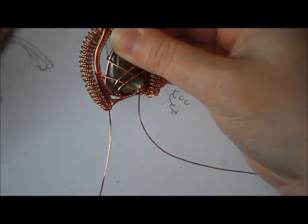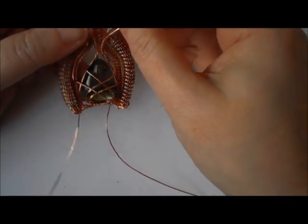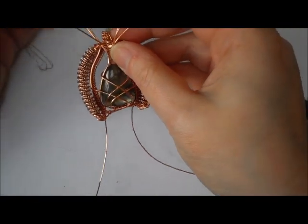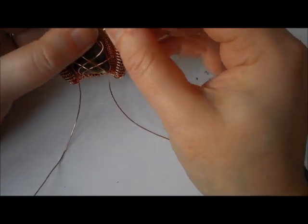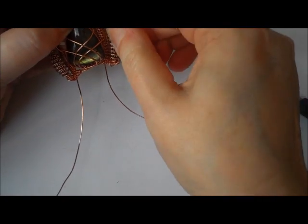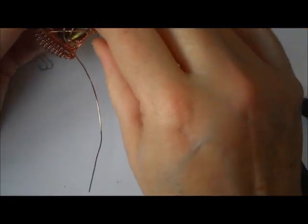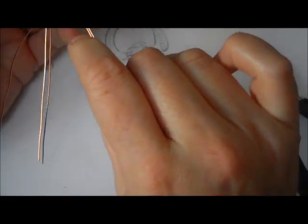Now then, what we got on the top here? I'd spend an awful lot of time sort of looking at the piece and deciding where I want things to go, and just stroking wires. I'm sorry, I keep taking the piece up out of shot. Let's just get that back for you.